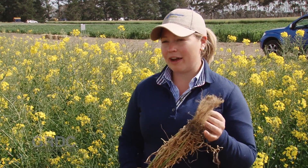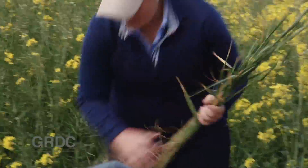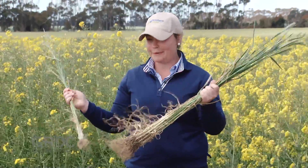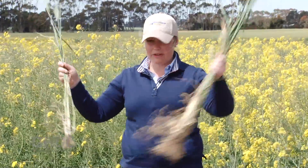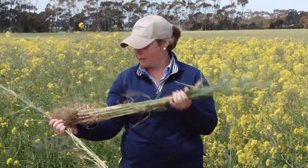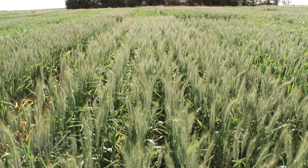So in a cut-off spring, having a root system like this down there is really going to pay off. When you compare it to an autumn sown spring type — and I did not pick these plants on purpose, it was just a shovel in the ground — the root system of a plant sown this autumn versus sown last spring is remarkable. In a hard spring like we're enduring right now, I know what I'd rather have in the ground. It's had to survive; we've pushed it to its limits. It's opened my eyes up to what plants are really capable of, and are we currently doing it right? Are there opportunities that we can take advantage of?